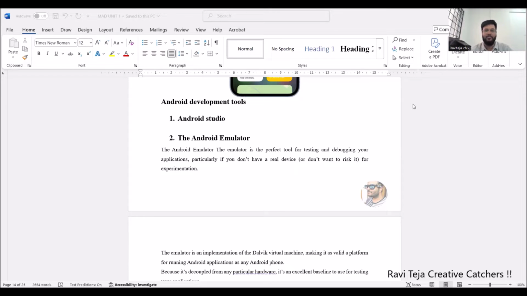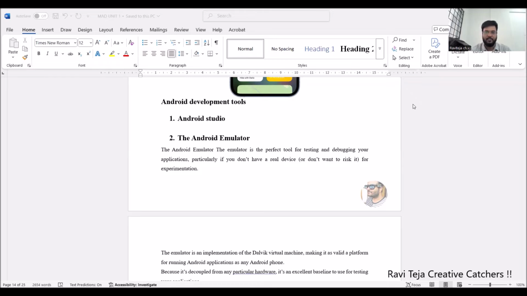In today's class, we are going to learn a new topic called Android development tools. In order to develop for Android, we require several tools, where one of the first software or tools we consider is Android Studio. In the previous video, we have already seen different stages of using Android Studio, and majorly we will be going for Java programming or Kotlin programming for developing an app in Android Studio. So starting from creating a project till we publish, we will be going through several phases in Android Studio for developing an app.